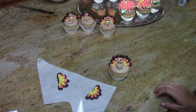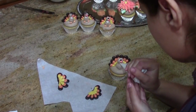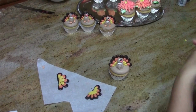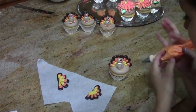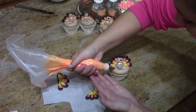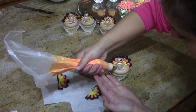And then the last touch is his little white feathers below his neck. And his feet. Claws? Feet, I don't know. So I just do 1, 2, 3, and I'm using the same technique as I did for the beak.